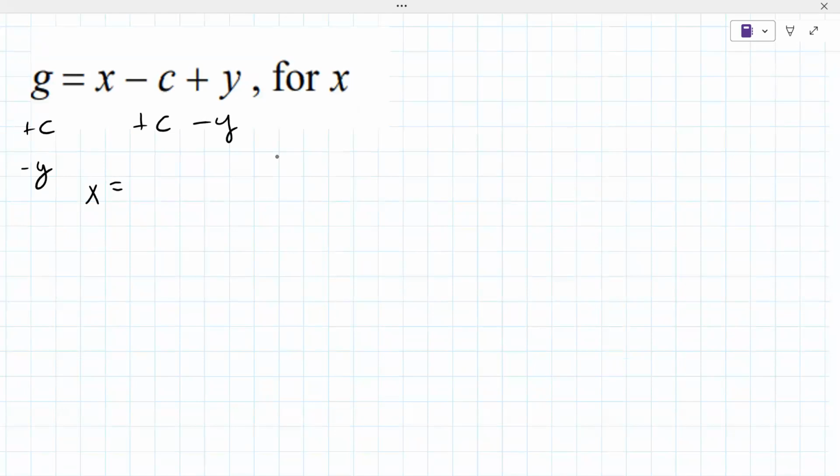When you start, how do you know which one you go first? Is it the one always on the right of the variable? We've been mixing it up here. You should identify the variable you're solving for, and then say, all right, how do I get rid of the C? How do I get rid of the Y? Eventually you'll just see it: it's G plus C minus Y.